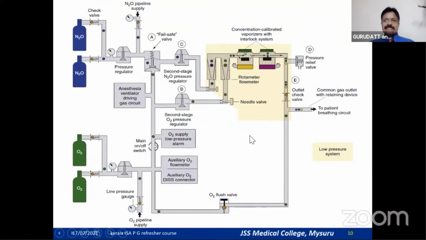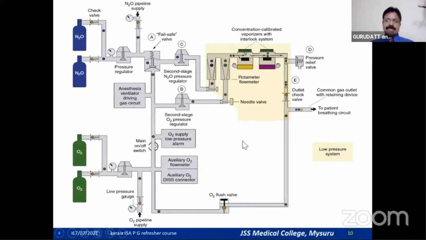Most of the questions asked in the exam are regarding the pneumatic component of the anesthesia workstation or the anesthesia machine, so you will have to know more about the pneumatic component. In the older machines, everything was very transparent. If you just opened the lid of the anesthesia machine, you could see everything. The whole skeleton was seen. Nowadays, in the workstation, everything is covered, so you may not know what is there inside as far as the pneumatic system is concerned. So let me talk to you about this pneumatic system, because many of the questions are asked on it.